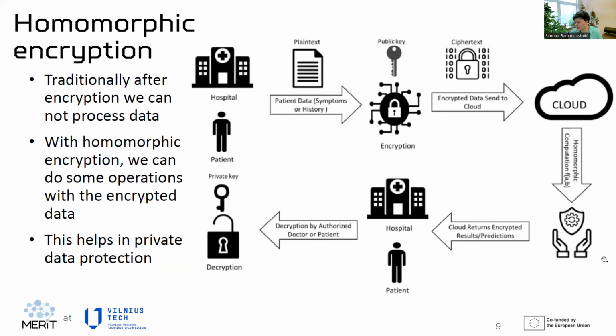So for example, here we were doing some kind of search of the results, and automatically we are sending back the encrypted data. But if I have the private key, I can decrypt the data and see what was inside of it. So it's also one of the solutions where you can encrypt and share the encrypted data. No one knows what's inside of it. But theoretically, we can train the model. We are not sure what's inside, but yeah, we are training. Later, we can provide the same data, get the result, and if needed, decrypt.